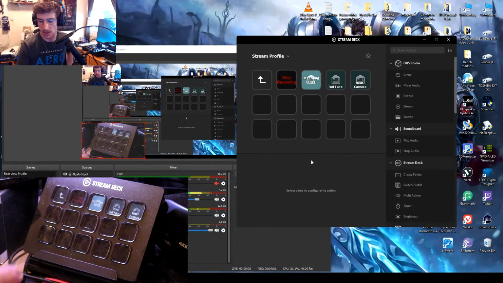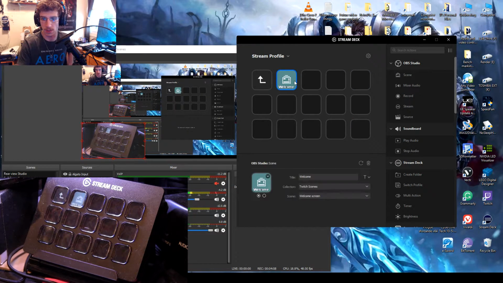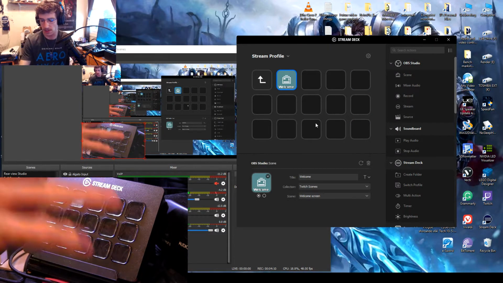Now give me a moment to navigate back to the folder. Let me go back to this. All right, so navigating back to this here. So let's go ahead and go back. And you can actually use mouse control while you're programming it too if you don't want to click around or click the deck specifically.